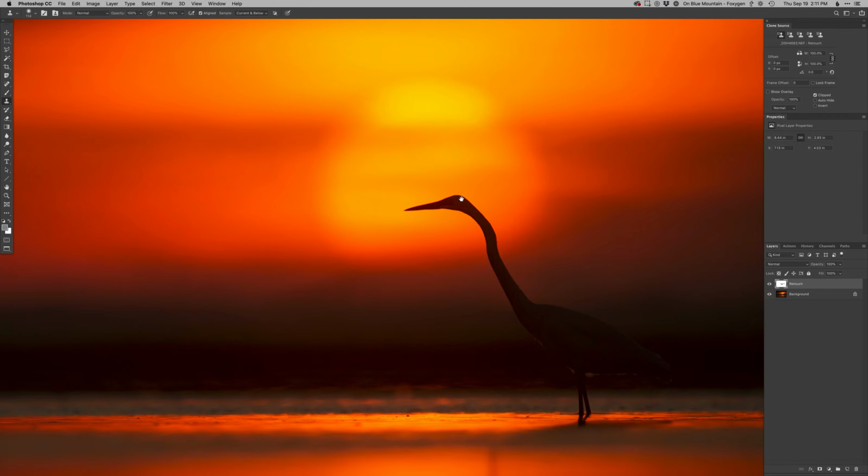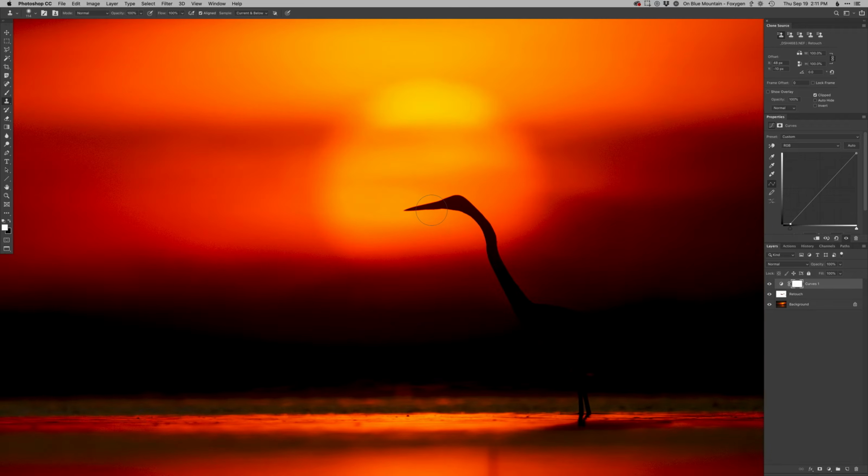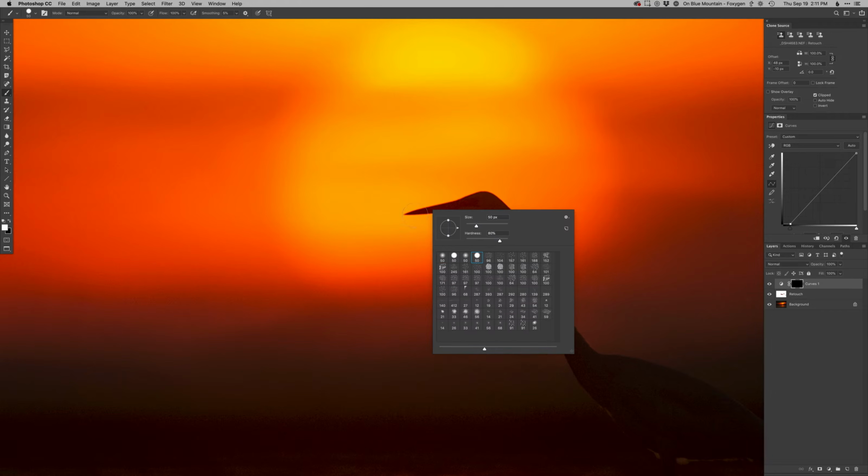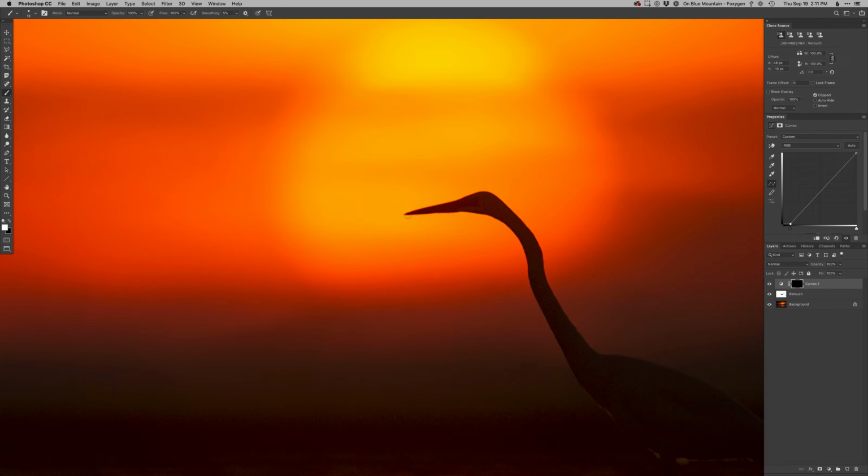Okay, so right where the bird's head goes into the sun, you can see how dark it is down here, and then it starts getting light. So we're losing the black, and I really want it to be like that. So I'll do that adjustment, then come in and just paint it in selectively right in the black area there. And here's how I'm going to do this.